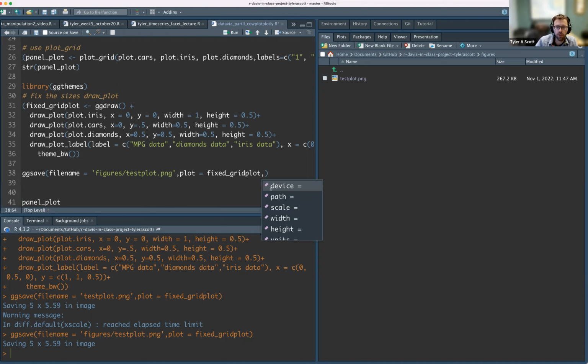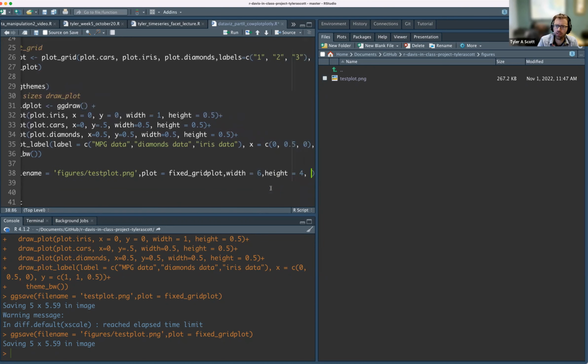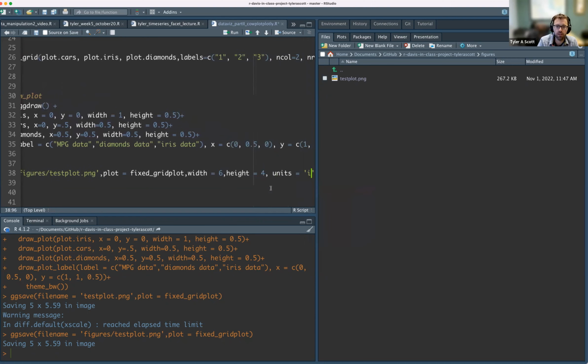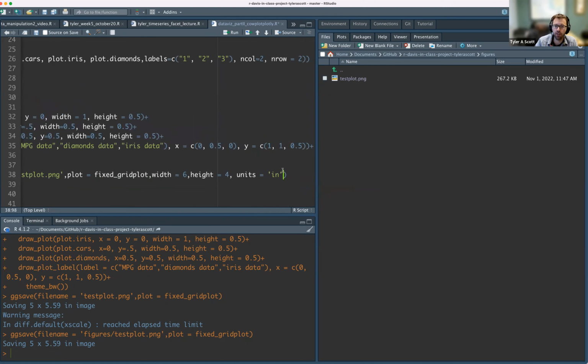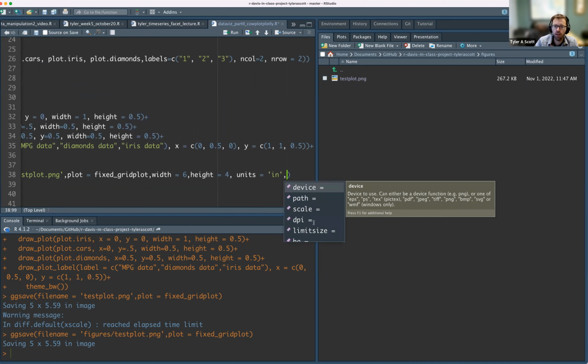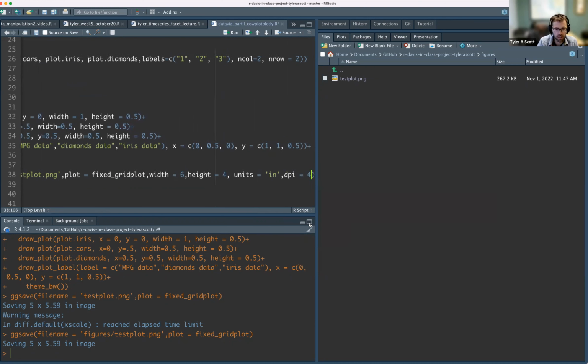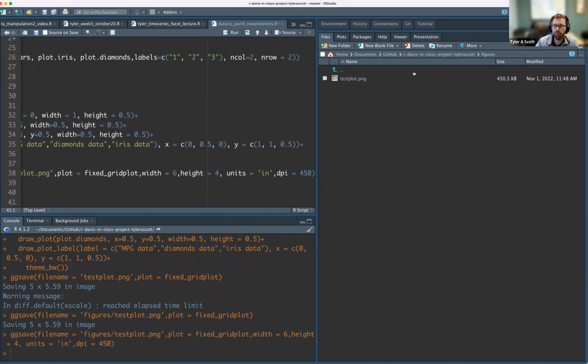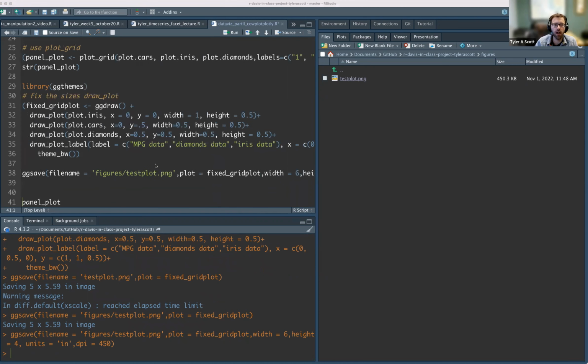Most of those settings are available right in the ggsave call. So for instance, you could say width equals 6, height equals 4. 4 and 6 what? Well, there's a setting for units, and you can just say "in" as a character string, for inches. You can set the dots per inch. Let's say 450. That should look pretty sharp. All right, so now I've resaved this object, testplot, again. It still looks bad when I pull it up on my computer. Maybe it looks better on yours, but nonetheless, you're off and running on how to save plots.